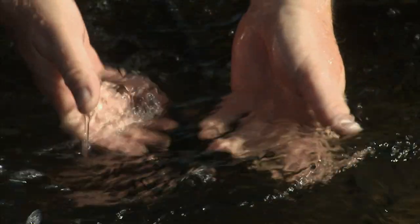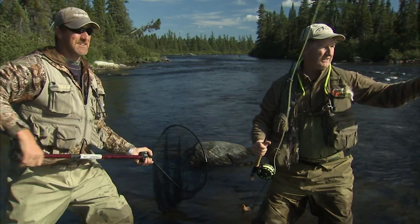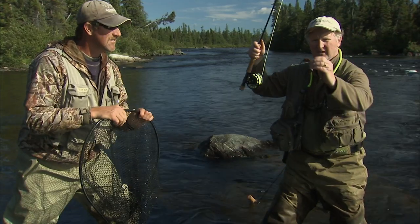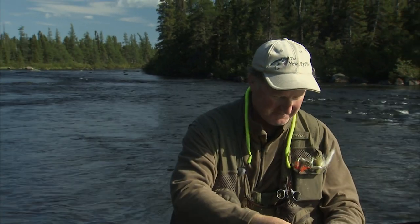Okay, let's set it up. Ready to go. Thank you, sir. You did a great job. You're welcome, sir. And here's what I was using. And this was a great pattern that Bert tied. It's this mouse. Well, that was great. Let's get another one. Have fun.